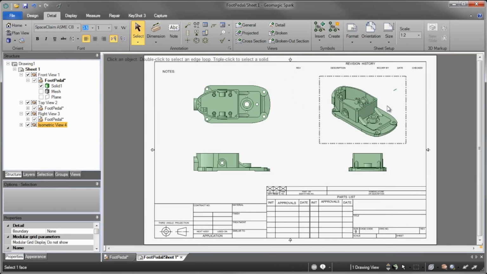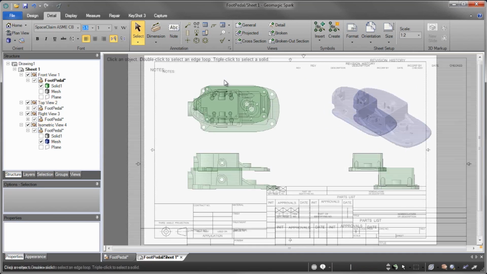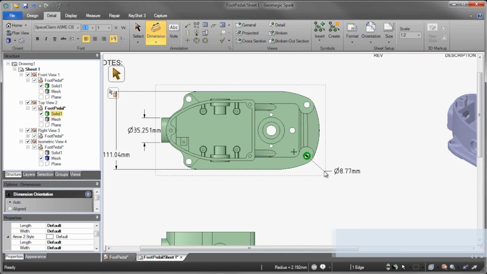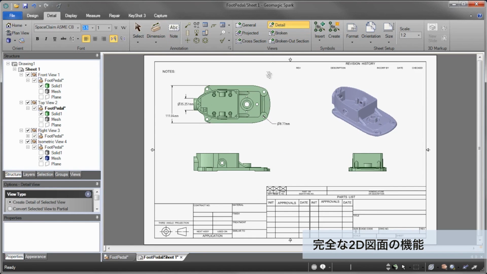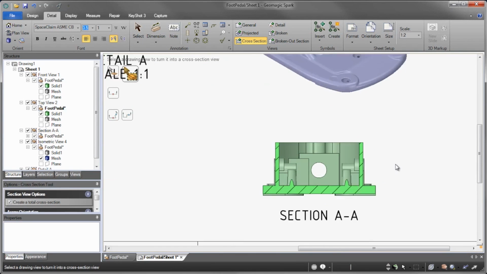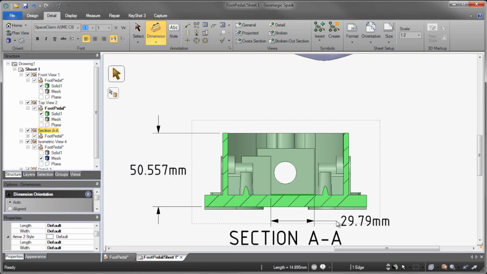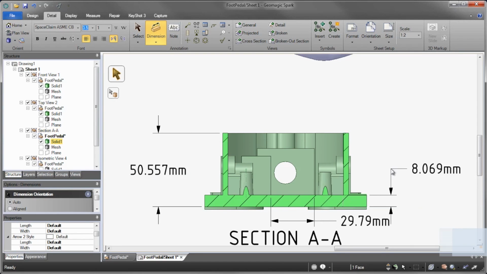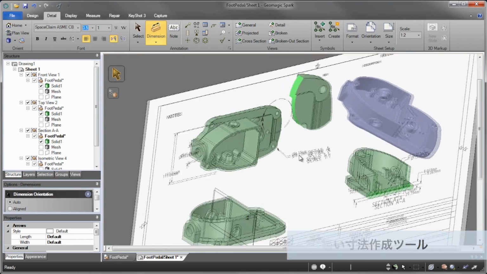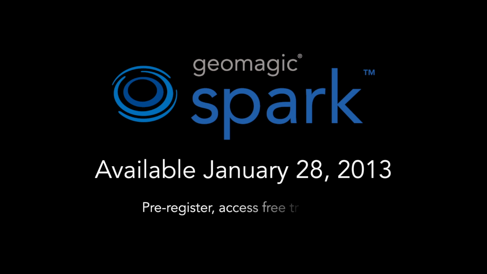One of the things that sets Geomagic Spark apart from other scan data modeling software is the inclusion of complete 2D drawing capability. Not only can you create accurate 3D geometry, but you can detail the model in 2D with full dimensioning and draft tools, including GD&T. You can even see the mesh and edit the 3D model in the drawing view, giving you unparalleled flexibility when creating your CAD model. As you can see, Geomagic Spark lets scan data be a catalyst for design.